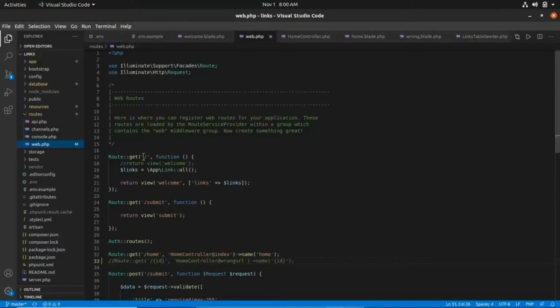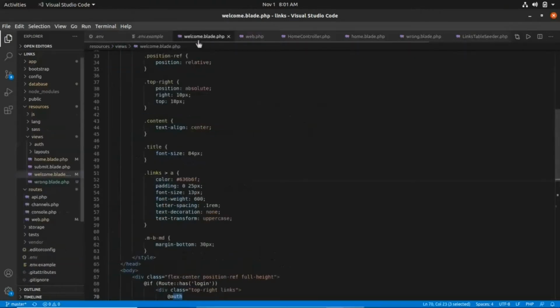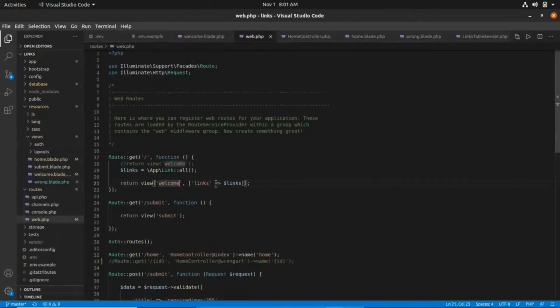Let's see in here, it's for the front page. It will get all of the necessary data that we have in here, and it will return a welcome page, which is the exact same name that we have over here, welcome. It doesn't need to have any HTML or blade.php postfix in there, just the name of the file, and that is good enough.